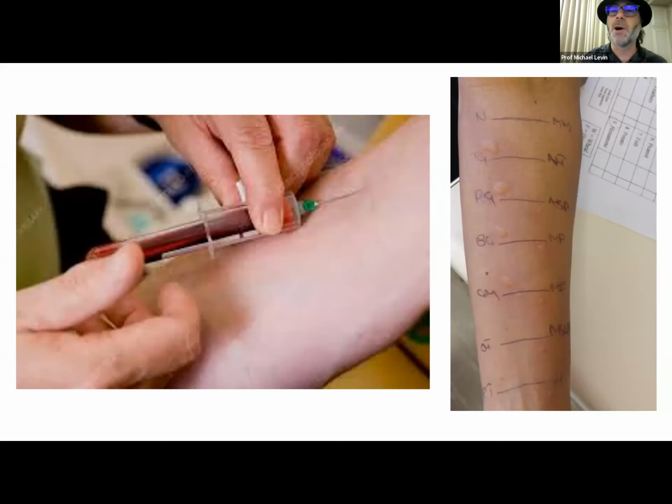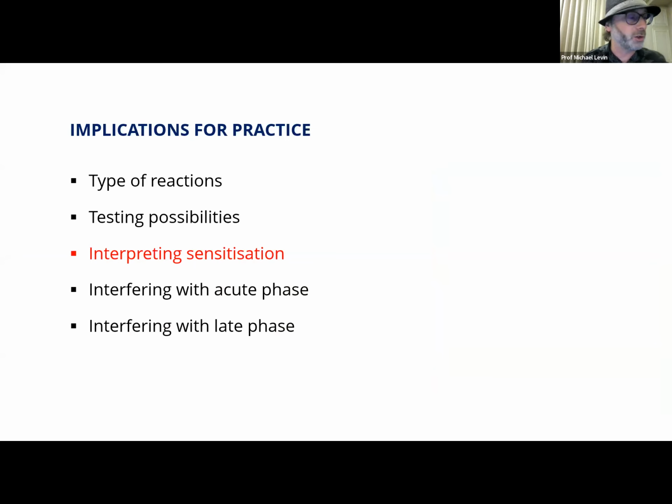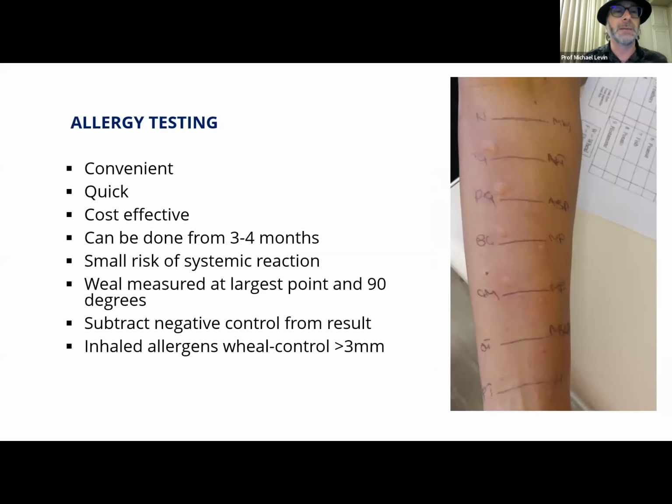What's important about both of these tests, no matter what you do, whether you do an Immunocap or a skin prick test, is that you consider it as being a progressive test where the higher the reaction is, the more likely you are to be clinically allergic to that particular thing, in this case, an aeroallergen. It's not a yes-no answer. There is no such thing as a positive allergy test and a negative allergy test. They need to be interpreted in light of the history that the person has.